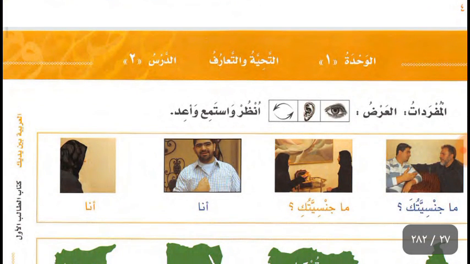Okay, good. So here you studied that Misr means Egypt, Misriya means Egyptian female. Similarly, Suriya is the name of the country, and Suriyah means Syrian female only, okay? So remember, for male we add ya at the end of the name of the country, and for female we add ya and round ta. For male we use min aina anta, and for female min aina anti. For male we use wa ma jinsiyatuka anta, and for female wa ma jinsiyatuki anti. Now proceed to the next page.